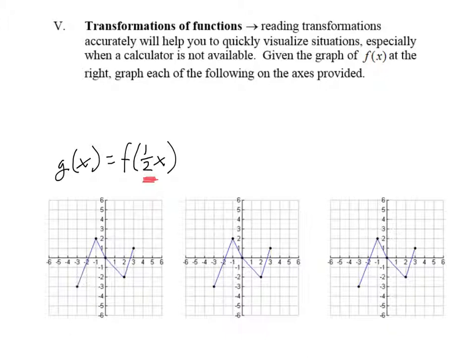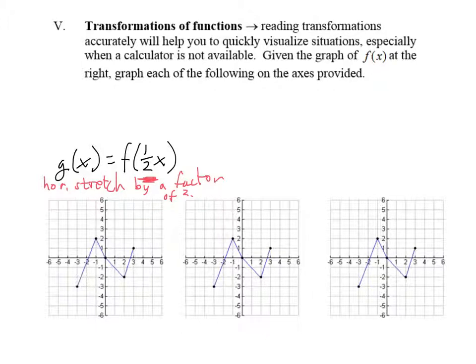But remember, horizontal transformations go the opposite. So what that really is telling us is that there's going to be a horizontal stretch. And it's not by a factor of 1/2, because multiplying things by 1/2 would compress them, but it's by a factor of, yes, you guessed it, 2, by the reciprocal of what you're seeing. All right, so that means we're literally going to multiply each of the x coordinates on our graph by 2.